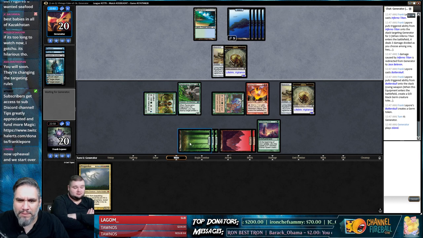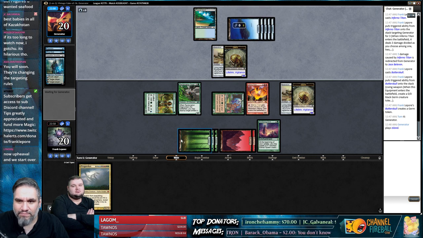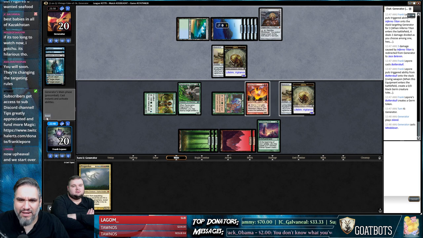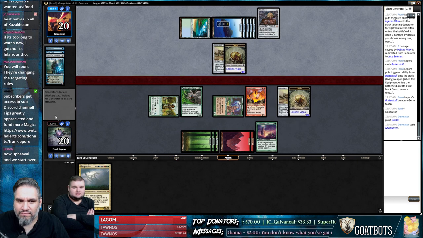Wow. Oh, watch that. Well, if they have people, we just go land this guy. 1, 2, 3, 4, 5, 6. We can discard this guy. They are going to do it. Oh my god, this is unbelievable. Oh. I don't think I care about that. Nah.